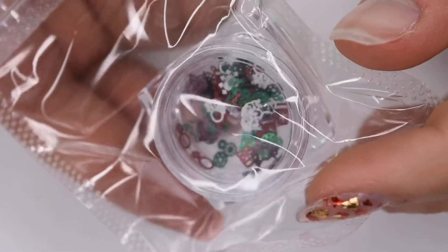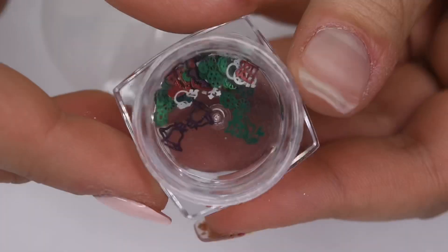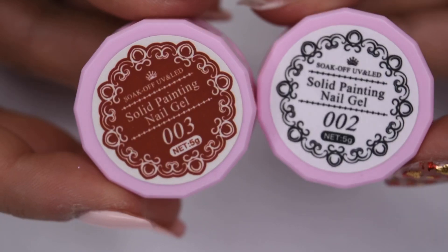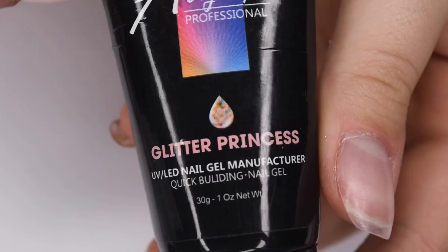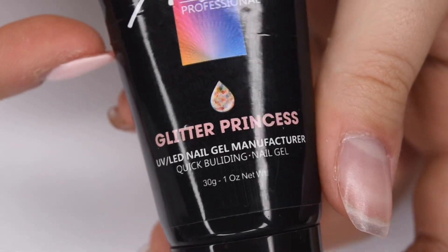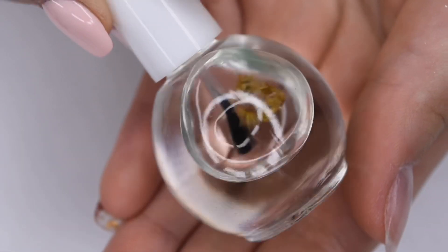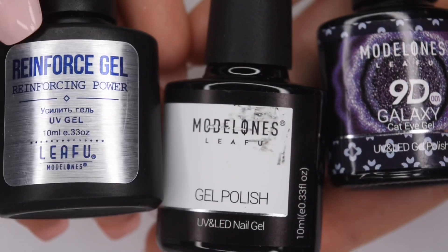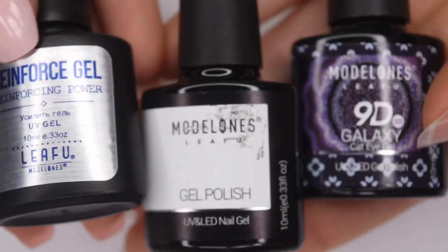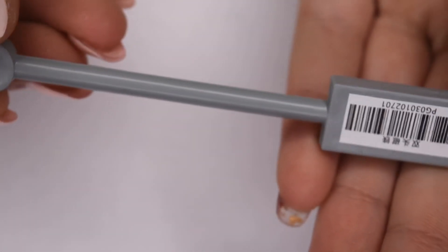I received some little Christmas metallic decals, and these are perfect for any Christmas manicures. I received two different gel colors in 002 and 003, a glitter princess polygel from Acrogel, a bottle of cuticle oil that has some very pretty flowers inside, three different gels — a reinforced gel, a black gel polish, and a 9D galaxy gel — and this also came with a magnet to create the effect.